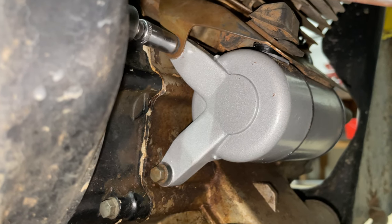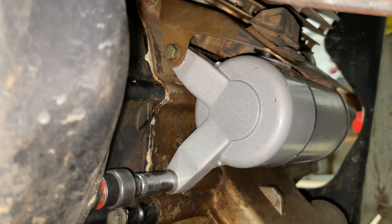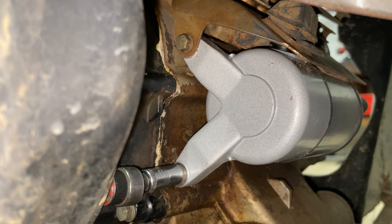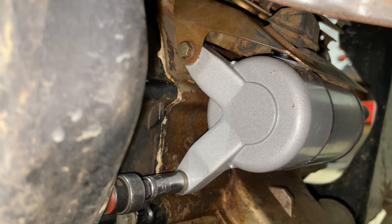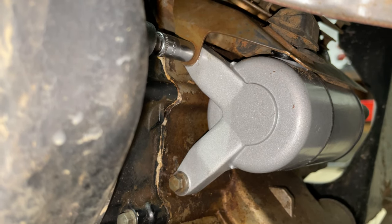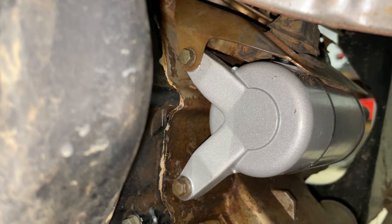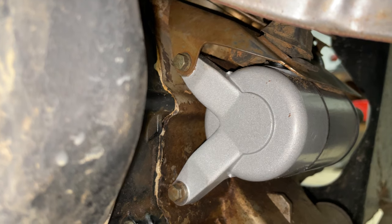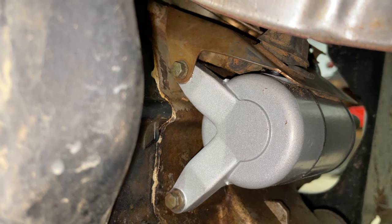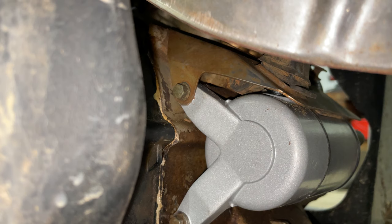I'm going to go ahead and snug these down, because I got the bolts in on the other side of the heat shield. These bolts here are what hold the starter onto the motor, so we want to make sure they're good and tight. These are just 8mm bolts, so you don't have to get too carried away. I'm going to go around on the other side and tighten that bolt up on the heat shield, and then we'll come back and tighten up our bolt that goes to our starter wire.